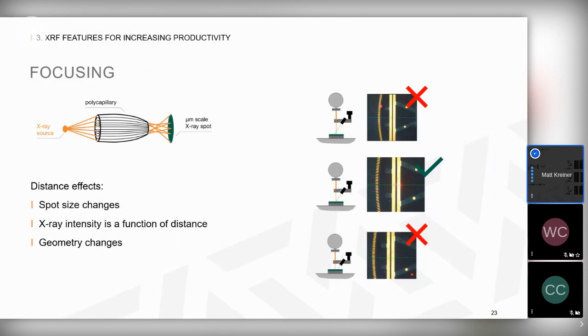As mentioned earlier, the distance from the x-ray tube to the sample to the detector is critical for XRF results, in part because x-ray signal decreases exponentially with distance. If the distance is shorter than expected the plating appears too thick; if the distance is longer than expected the plating appears too thin. All XRF instruments have ways to ensure you get good results. One of these ways is to shine a fine laser onto the surface of the part. When preparing the measurement, the operator moves the tube and detector up or down until the light from the laser is positioned across the focus line. This is a simple approach that is very effective but does require the operator to make some decisions.